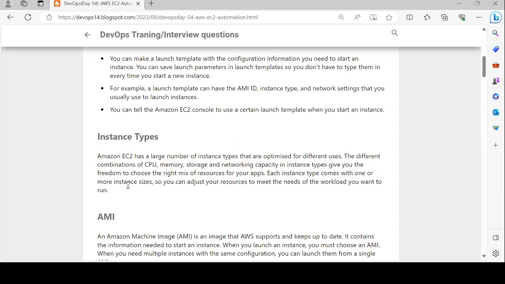Each instance type comes with one or more instance sizes, so you can adjust your resources to meet the needs of the workload you want to run. So according to your need, you can choose the instance type that will have the separate amount of CPU, memory, storage, whatever amount you require. You can select that instance type to move forward.